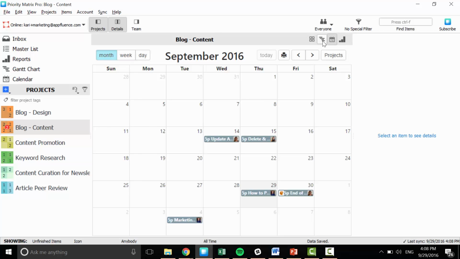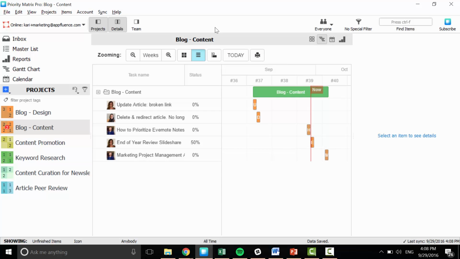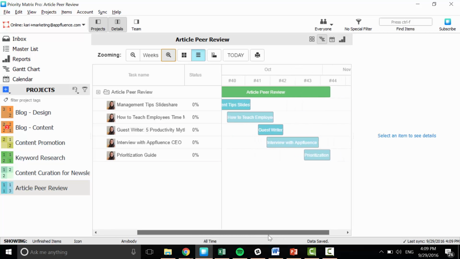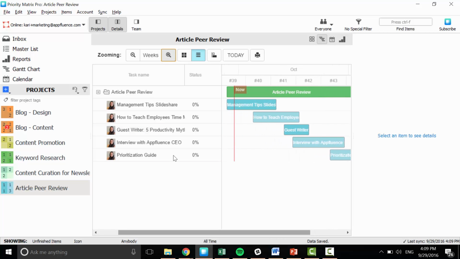And then we also have Gantt charts. So anything that has a long timeline or anytime I have a lot of overlapping due dates, I'll take advantage of our Gantt chart view as well to see when we're going to be able to wrap things up. So if we look at something that has a start and end date, then this Gantt chart starts to look really nice and provide us a lot of valuable information. And that will update in real time as your team updates Priority Matrix. So if a due date gets pushed back in Priority Matrix, that'll be reflected here within seconds.